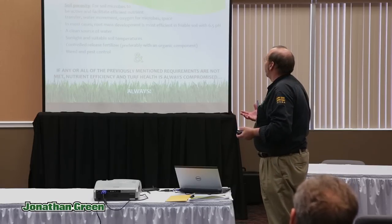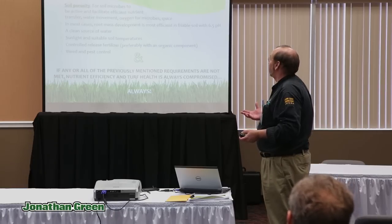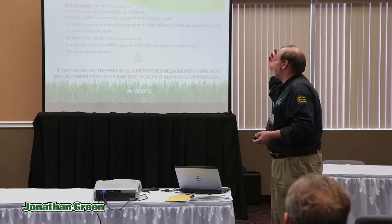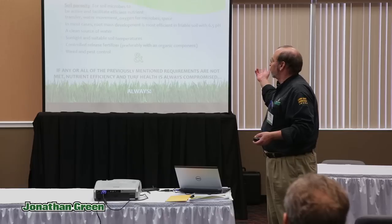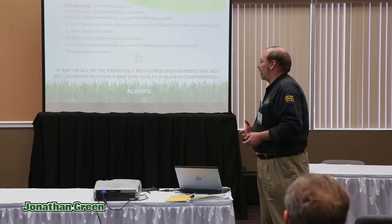What do turf plants need for optimum growth? Soil porosity for soil microbes to be active and facilitate efficient nutrient transfer, water movement, oxygen for microbes, space. In most cases, root mass development is most efficient in friable soil with a pH of 6 to 6.4. A clean source of water, sunlight, and suitable soil temperatures. Controlled release fertilizer, preferably with an organic product, because your straight synthetics aren't really doing that much stimulation for soil biology, so you have to integrate organics in. If any or all of the previously mentioned requirements are not met, nutrient efficiency and turf health is compromised.